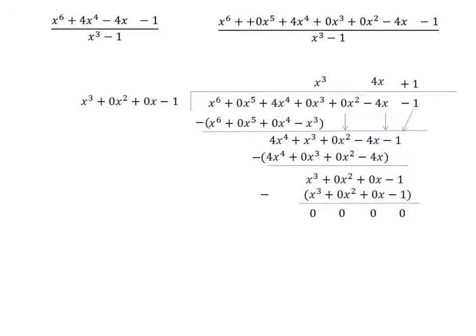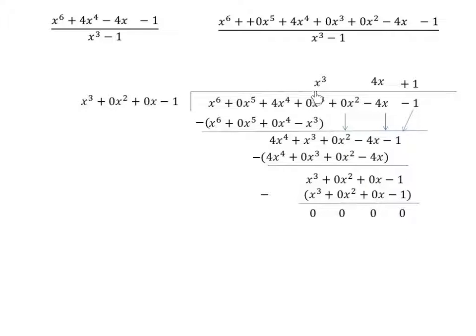And now we're going to subtract. When you subtract, every single time is exactly the same. When you change the sign with this negative and put the negative inside there, you're going to have negative x cubed. X cubed plus negative x cubed is going to go away. 0 is going to go away. Negative 1 plus 1 is going to be 0. That concludes the process because we are left with nothing.